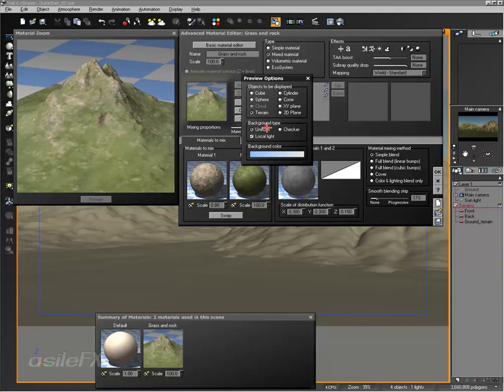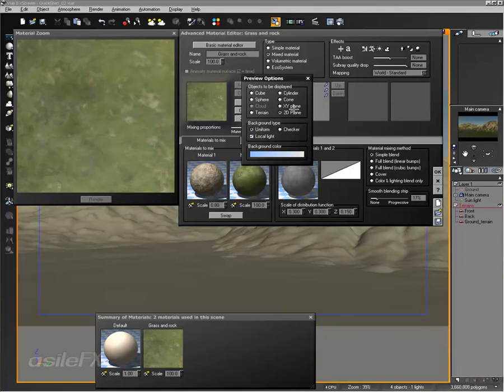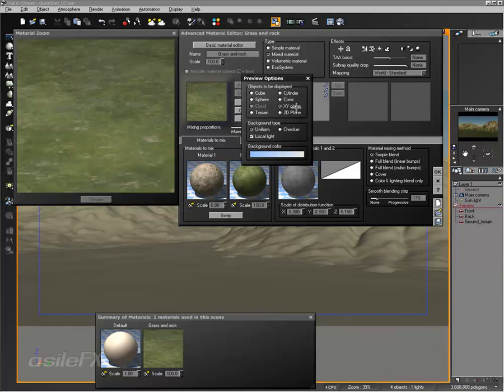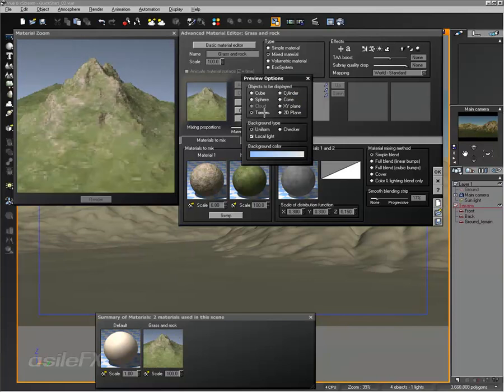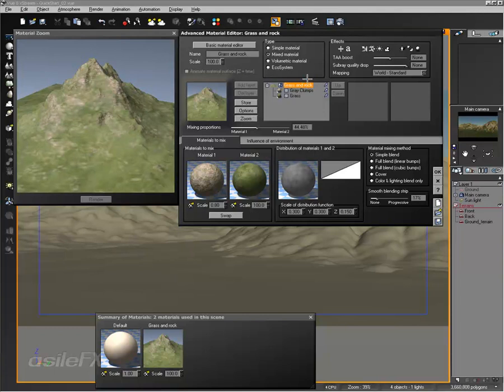And I'm going to change the background type to uniform, get rid of that checkered look. We can also see there's a 2D plane if you want to look directly down, or more of a perspective view of an XY plane. There's cone, cylinder, and the marble mode has been removed if you're used to working with previous versions of Vue. There's also a cloud mode if you're working on clouds. So we're going to stick with the terrain.